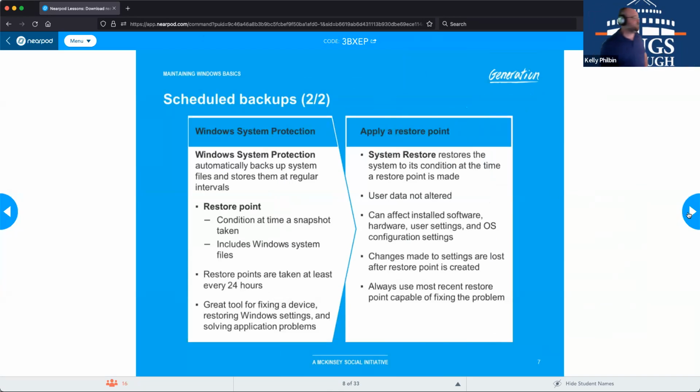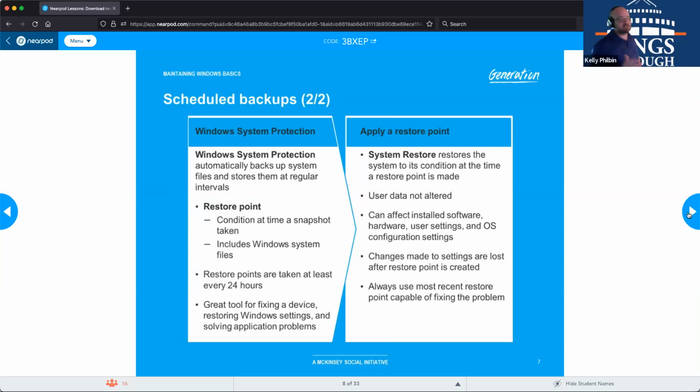Other types of backups we use are restore points, where it takes the condition of the system at that time. Remember, we use system restore for this. You can use Windows system protection for your system restore to set restore points. You can have them done every week, every day, every month, however you want.